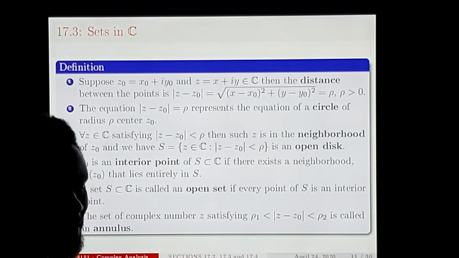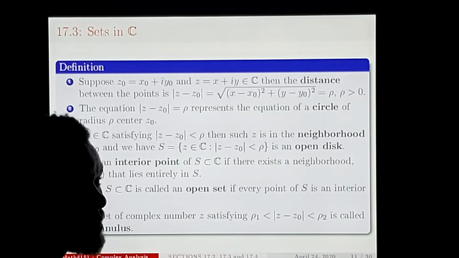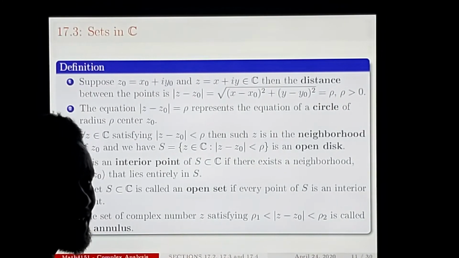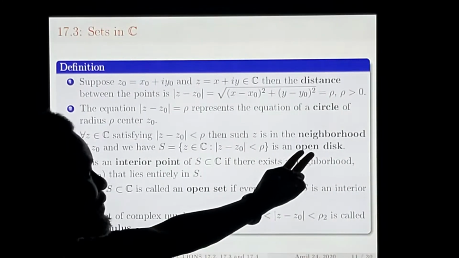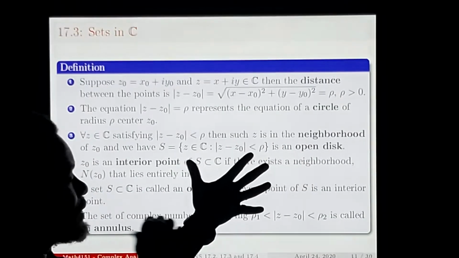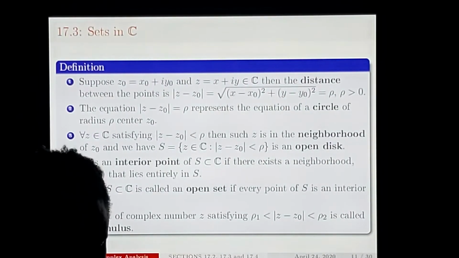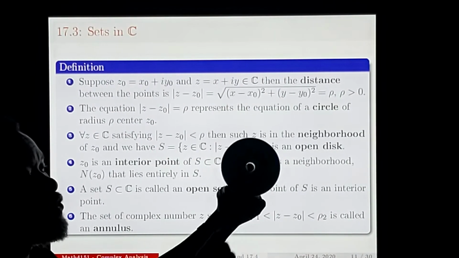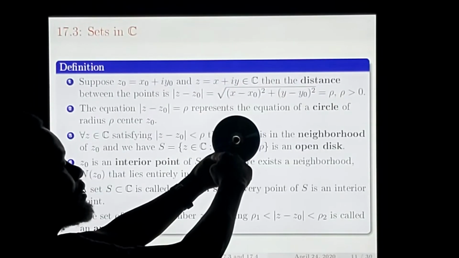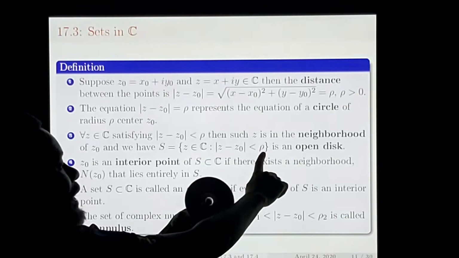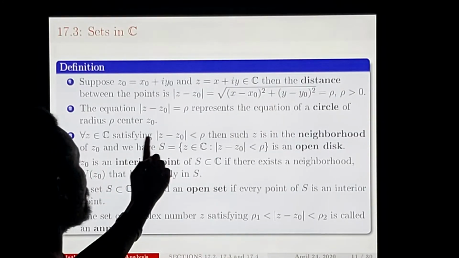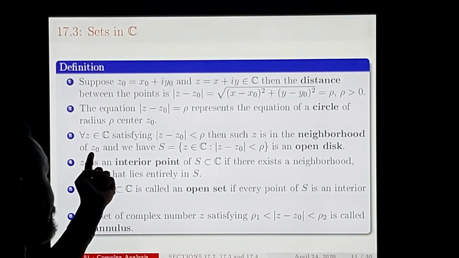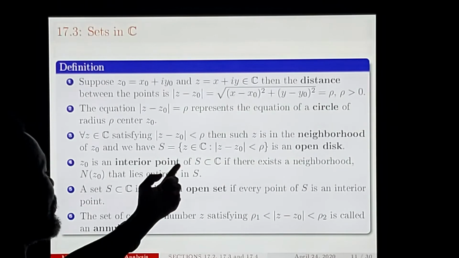Let me take you back to Math 2108, if you remember. You used to talk about volumes of solids. Specifically, there was a method called the disk and shell method. Disk, okay? So you can think of this as a disk. It's not really a ball, it's a disk like this. Actually, I have a disk here to show you. This is a disk, okay? Forget about this hole. Think of this as the center of my disk. This is my disk. But now the boundary is open like this. So this is an open disk. All those points that satisfy that are called a neighborhood of Z naught. Z naught is an interior point of S.